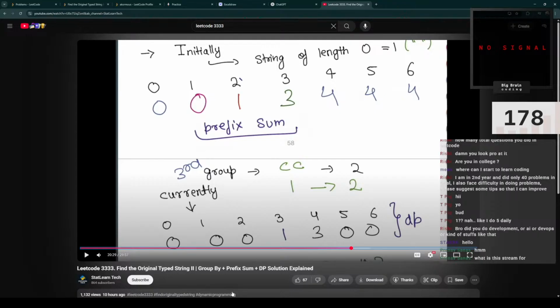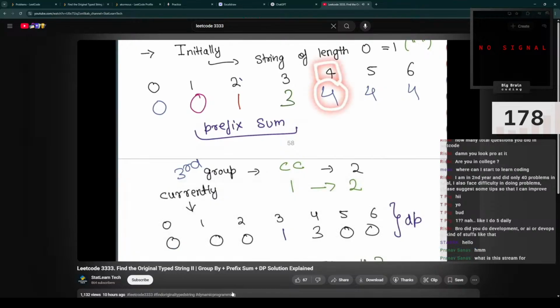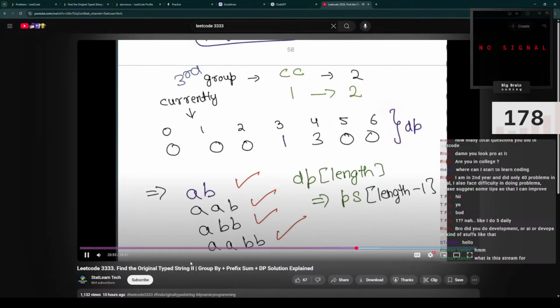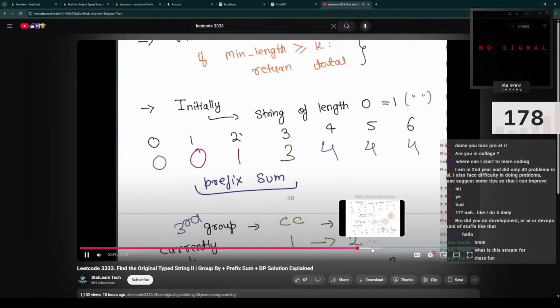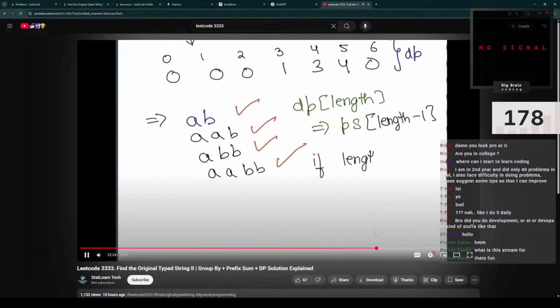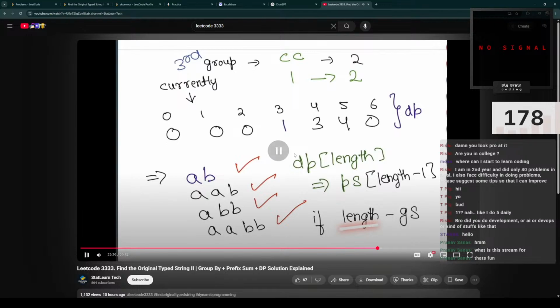That's it, brother. That I have 4 ways to create a string of length 4. This is telling me that I have 4 ways to create a string of length at most 4, not the exact value for a string of exactly length 5. And according to the formula, I take the length I am trying to create minus the group size.